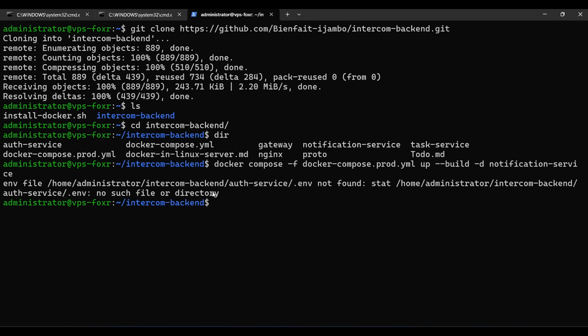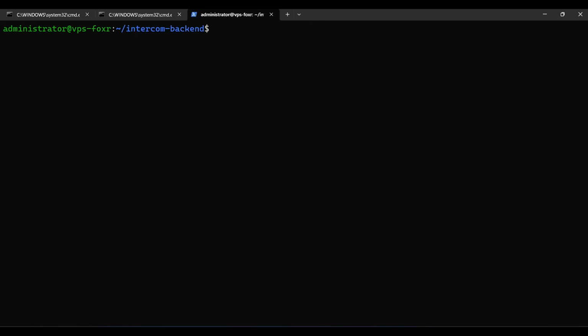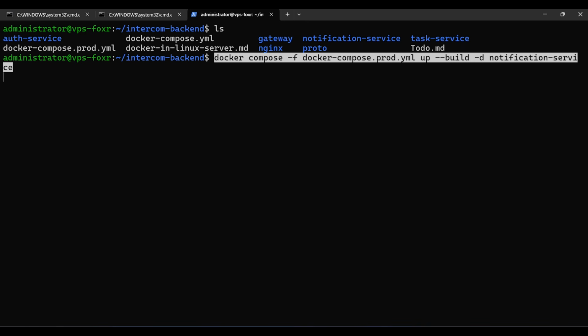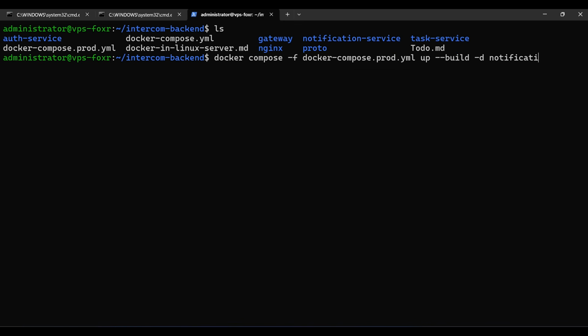Okay, let me do this. I'm going to run this command, docker compose -f, docker compose the pro YAML, and then we're gonna tap enter.